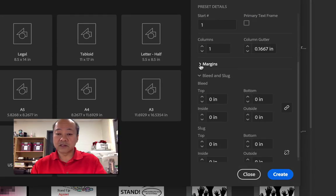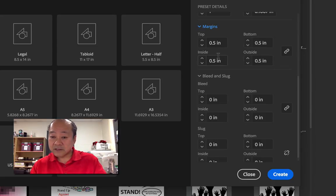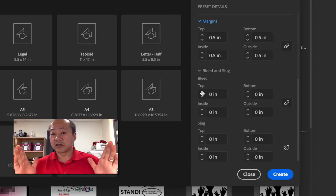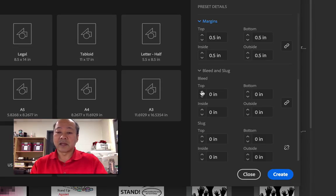We're going to have standard margins at 0.5, and we're going to have a bit of a bleed. A bleed is for images that go right to the edge of the page. If you have home printers that print right to the edge, then you probably don't need the bleed in here. But normally you print on a much larger page and put the image across the edge, and typically you'll have an 1/8 of an inch, maybe a 1/4 of an inch bleed. I'll leave it at an 1/8 of an inch.